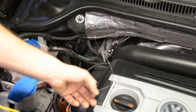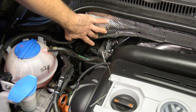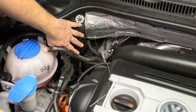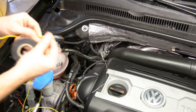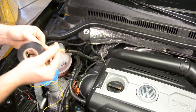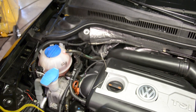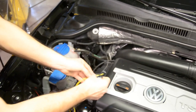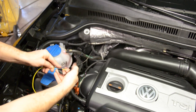Now you can see where the fish tape came out — it actually came out right behind the ABS control module, on the passenger side rear section of the engine compartment. What we're going to do now is take our long yellow wire that came in the kit. The side with the connector is going to go into our ABS harness, and the other side needs to go into the car. We're going to take a small piece of electric tape and tape our yellow wire onto our fish tape.